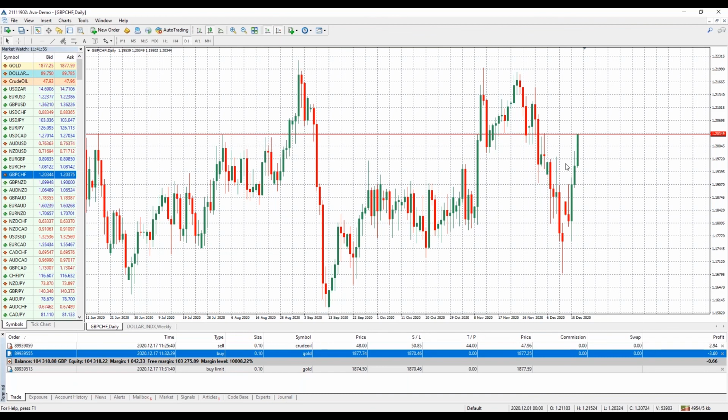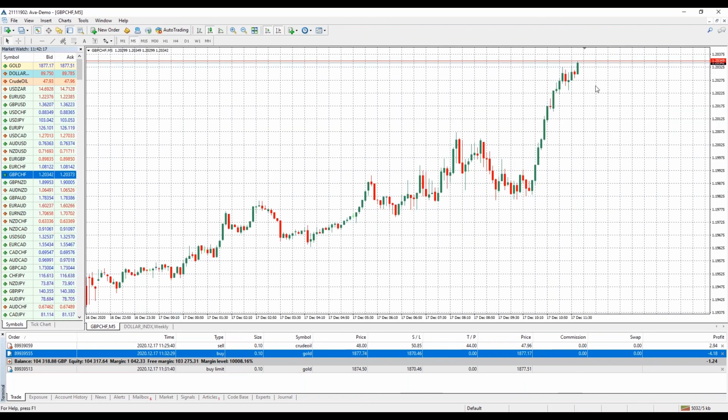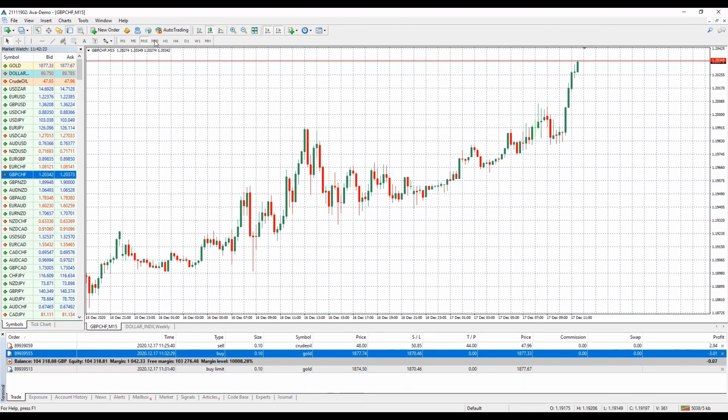So it's at a decision point. Is it going to break the resistance and run up, or is it going to pull back? And it all depends on what happens with Brexit, right? So I see two opportunities. Pending order up here to buy if the pound breaks through. Also, if you look at the smaller candles, if you start to see a downtrend on, say, 5-minute, 15-minute candles, if you see it start to downtrend, you could short the GBP Swiss franc.